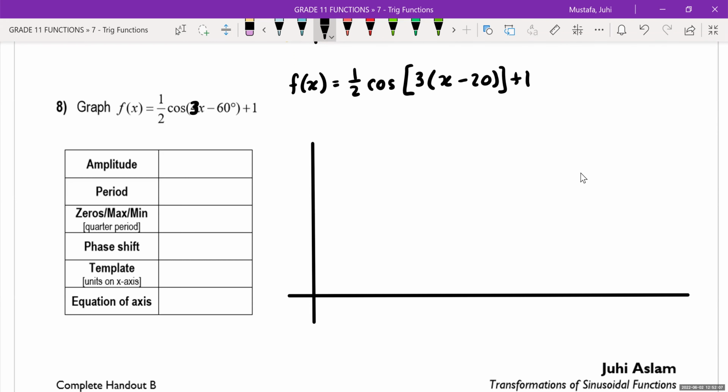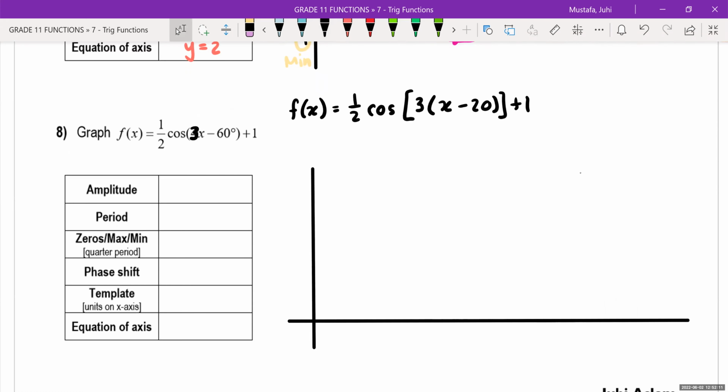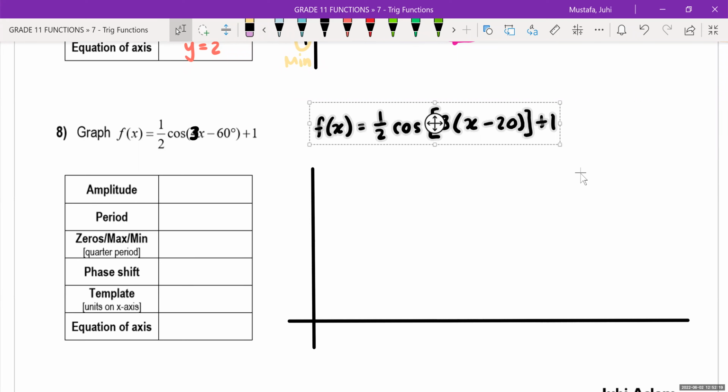And now I'm going to be doing all of my work using this new equation over here. By the way, if you did the sheet or the chart that I gave you guys last class, then hopefully you're pretty good at the factoring stuff because there were a bunch of questions. And if you have questions, I can answer those. All right. The amplitude is a half. The equation of axis is y is equal to 1.